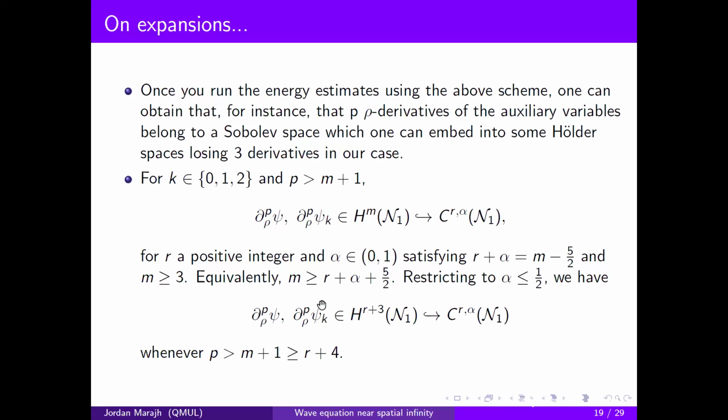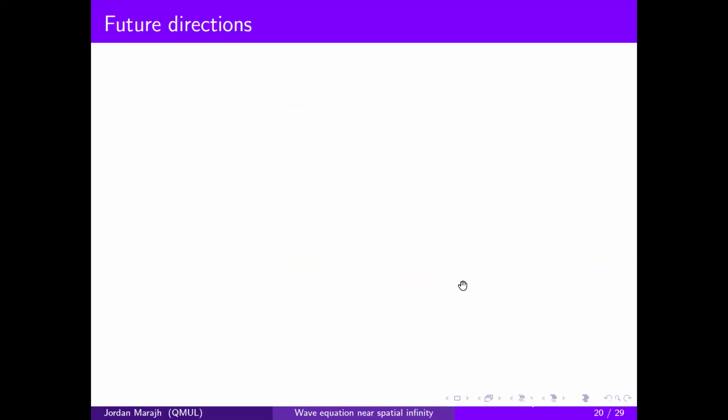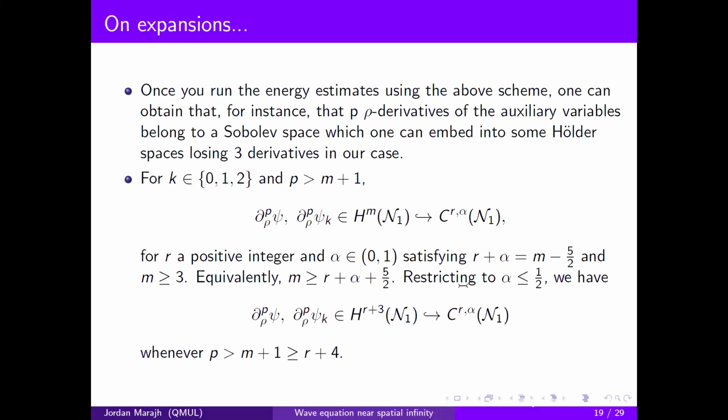If I want these derivatives to lie in a Sobolev space of a particular order, then I need to restrict my choice of P to be greater than M plus 1, or with Sobolev embedding greater than or equal to R plus 4, which just comes from the embedding theorem. So when you take this with the restrictions that you might have on the lower domain, that's where a buildup of required regularity can come in. That's maybe one of the technical restrictions, which you can probably alleviate by doing something else. But the fundamental reason for having smooth solutions wouldn't change, even if you did something slightly more sophisticated here.